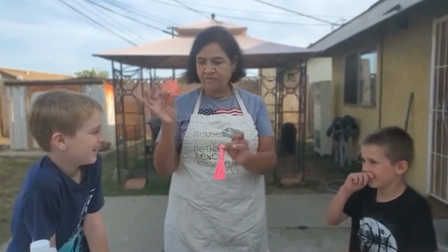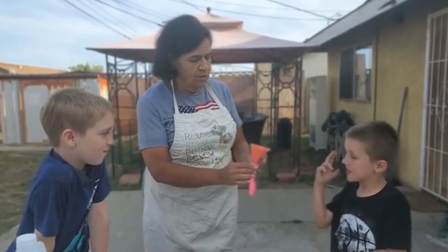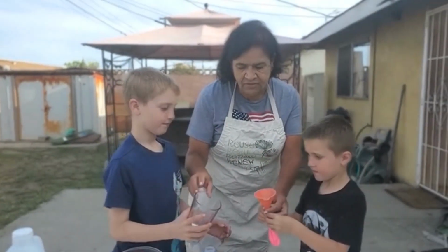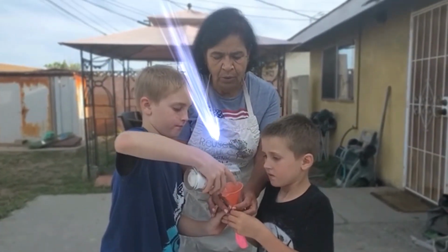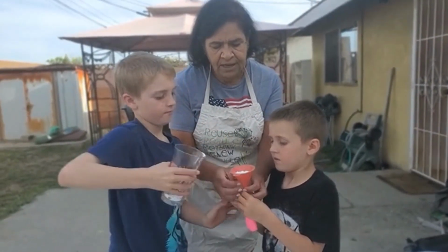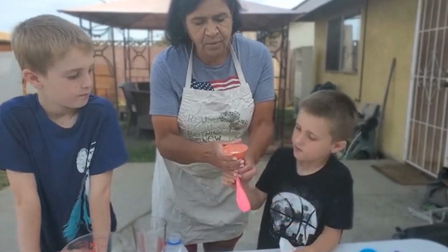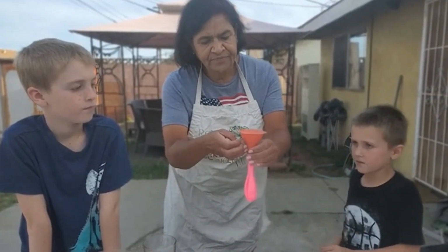Okay, so we're going to put the funnel in the balloon. Then I want you to hold it very carefully, like this, pinch it. And Nathan, I want you to pour the baking soda into the funnel. You can shake it just a little bit. Okay, that's probably enough for now. Let's shake it, and then we're going to have to get it all in the balloon. It's going in there, look. It's going to take a little while though. It's not moving very fast. It'll go in there though.